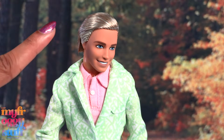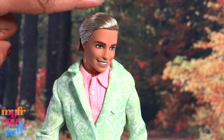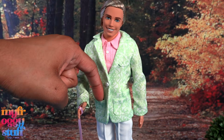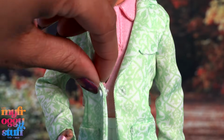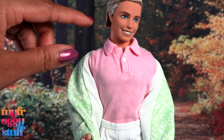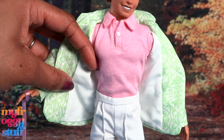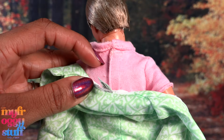Sugar's daddy Ken has blonde rooted hair with some gray highlights. I think it's gray. Blue eyes. Wears a green and white jacket with real working pockets. There's a little white button on the front with a snap in the back. He wears a pink collared shirt underneath with a white button at the top. And check that out. The inside of the jacket is lined. The pink shirt has short sleeves and Velcros in the back.